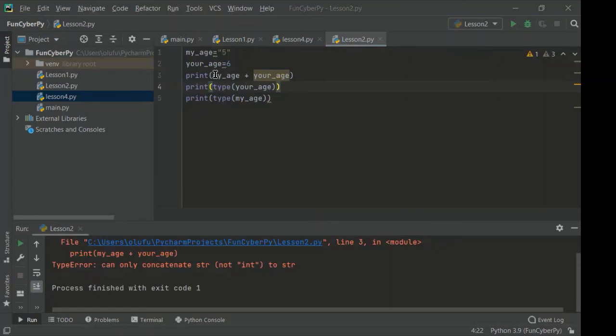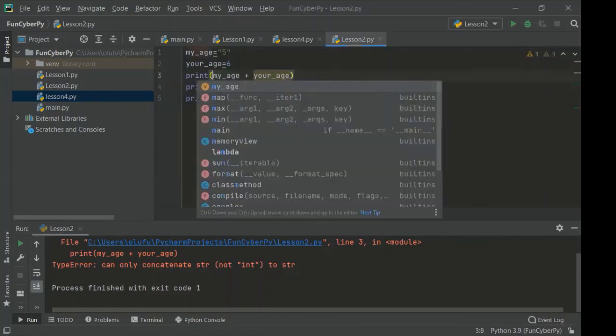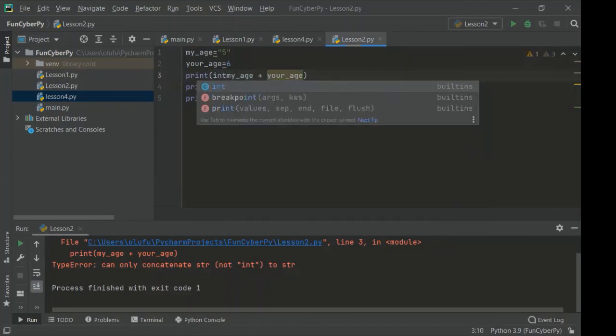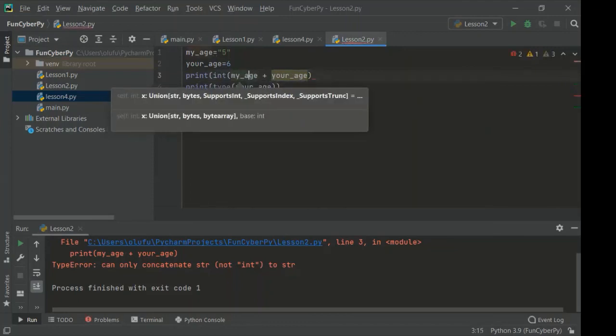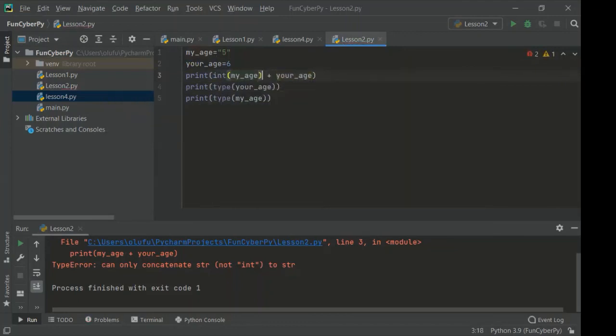Python makes things easy for you, so you can just change information on the go. Here I typed int to tell the computer that this, though it is a string, should be converted to an integer and added up. It still remains a string, but on this line it has been converted to an integer. So this is 5 and this is 6.